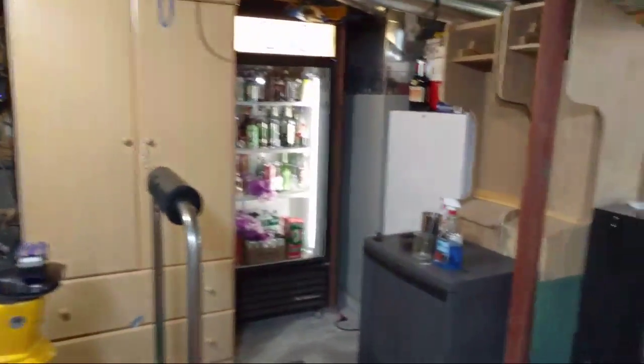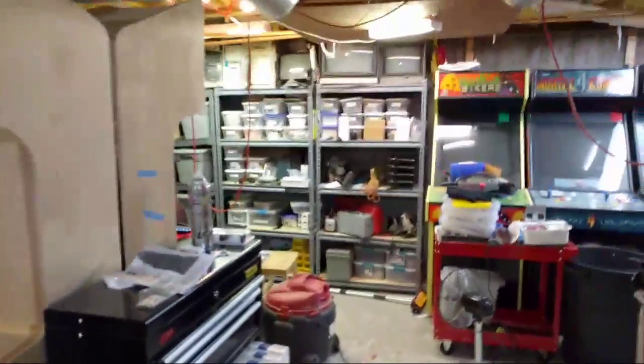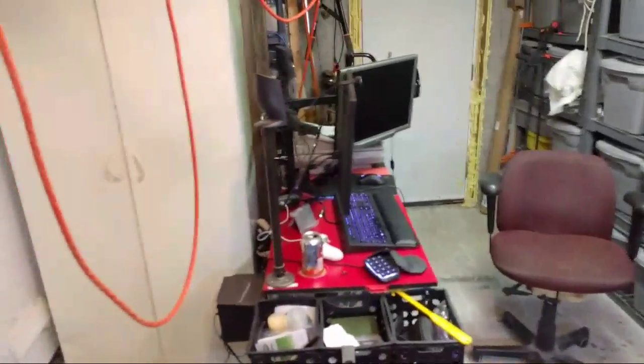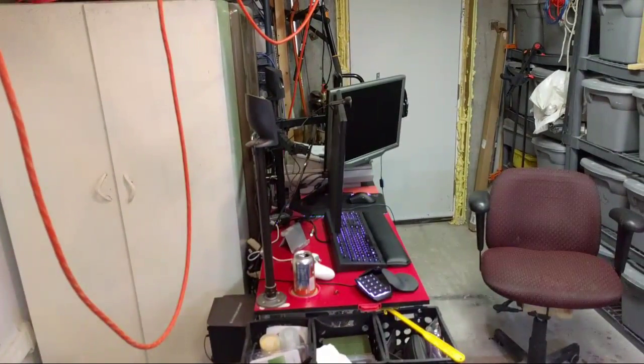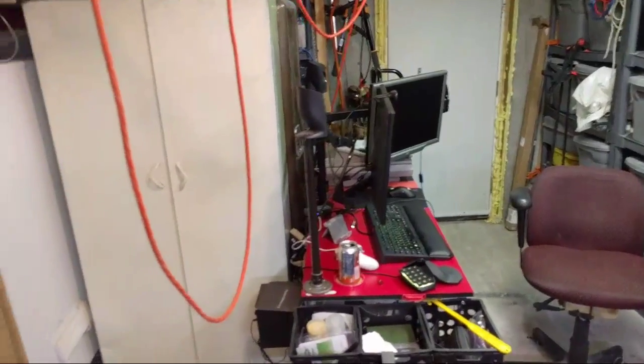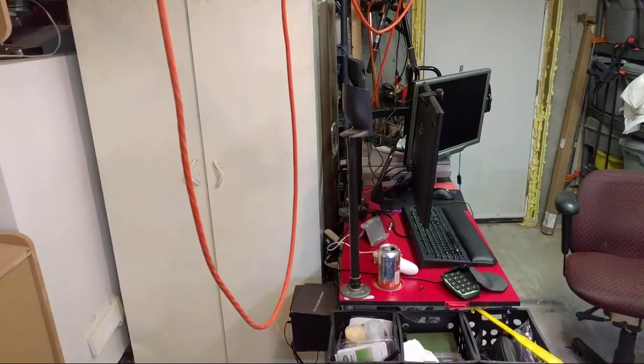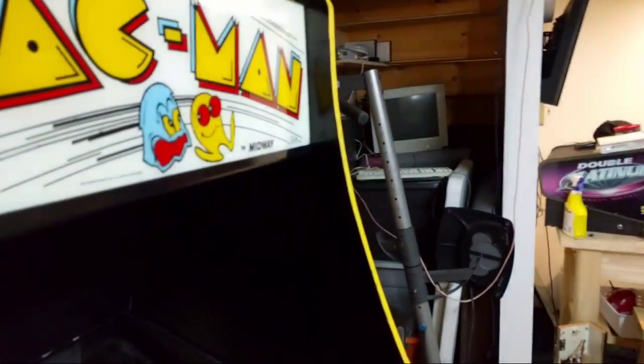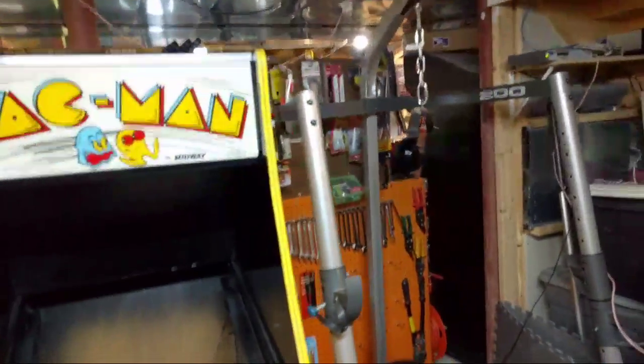I don't know, probably most of you guys don't care about PC gaming at all. At least I think my audience is that way, but I got my PC over here, which right now has some pretty cool stuff going on. Kind of set up my little battle station. It's not super elite in terms of the way it's set up, but it's good for me. And I have some ideas of how I want to change it around even more. It originally started out as my video editing machine, but I had been out of PC gaming for a while, because having a gaming PC is a pain since your graphics card is never good enough, it seems. But I upgraded it recently, and the computer itself is pretty beefy, so it works great, plays good games.